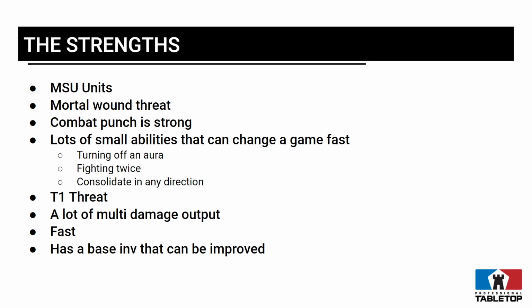And then consolidating in any direction. So the Succubus being able to do this, like I said, you go in, you can move all the way around a unit and touch something. If you don't kill that full unit, you don't want them to punch you back. You can go out back into safety. There's a lot of things that you can do.